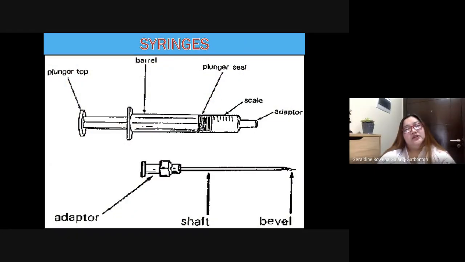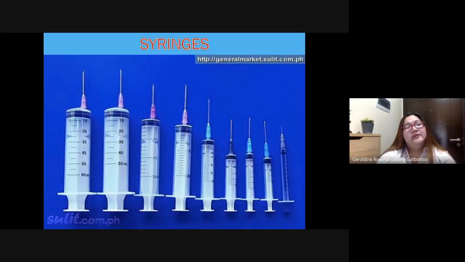Syringes, so alam nyo na dapat yung mga parts ng syringes, no? How to aspirate, how to inject, okay? Yung iba-ibang rules, kung intradermal, sub-Q, IM, Z-track, IV, no? So yung IV drugs, you will learn also how to insert IV lines in your higher years. Okay, ano na ba yung pinakamaliit na syringe na nakita nyo?